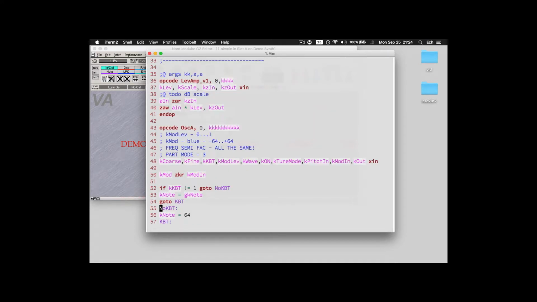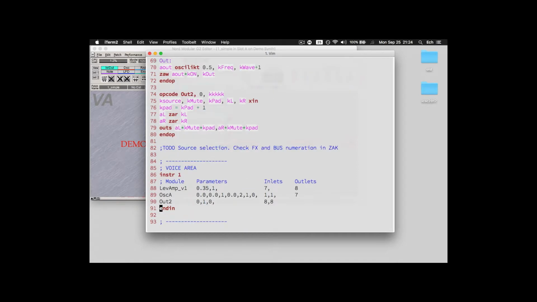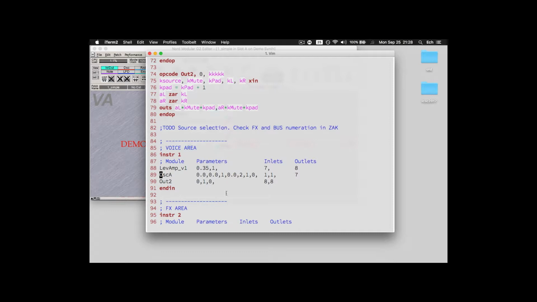and the main instrument. As you can see, our generated code doesn't look like typical Csound code. That's because we don't use opcode returns and inputs to pass signals around.